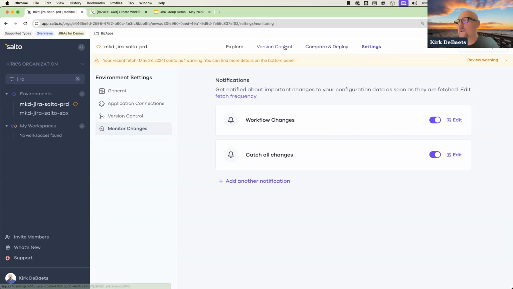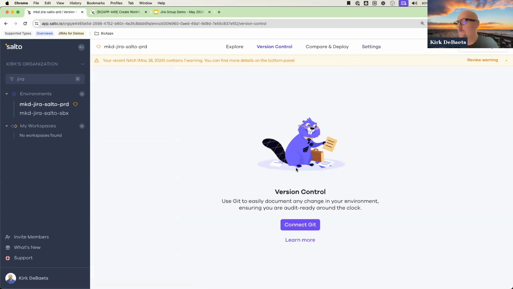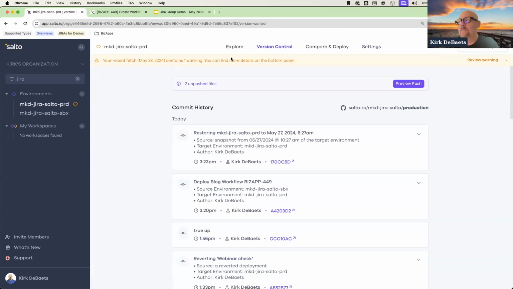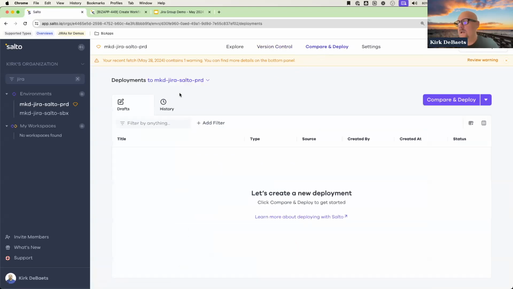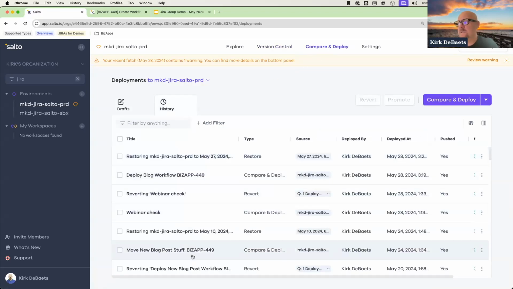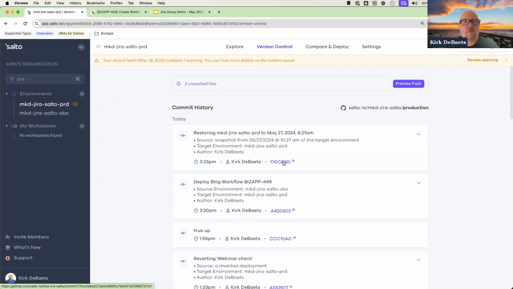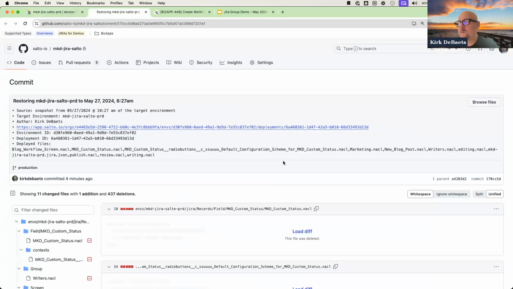And then finally, I wanted to point out that we are optionally connected to your Git system, as I mentioned briefly earlier. This allows us to push all of those changes over to your Git environment. That way, not only do you have a history of all of the changes that have been made to your environment here in Salto, but you can also track those changes in a third-party environment like your Git provider, which will allow us to go over and take a look at what was done.